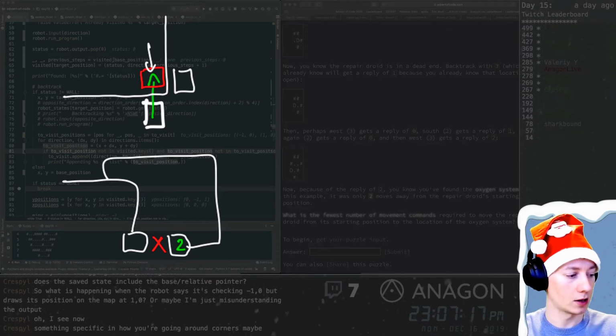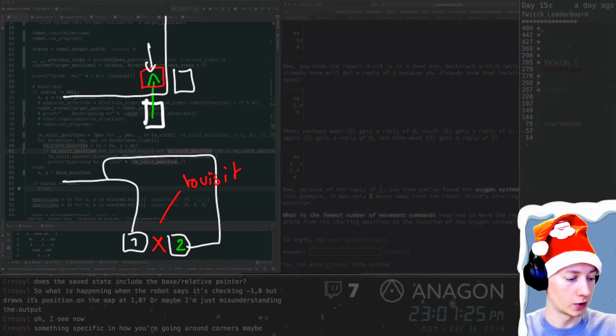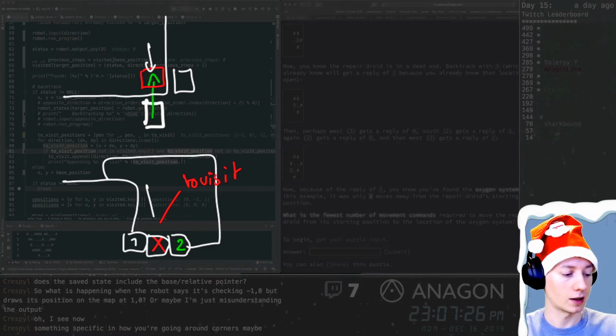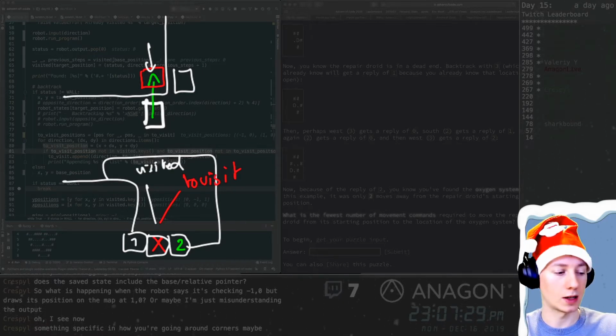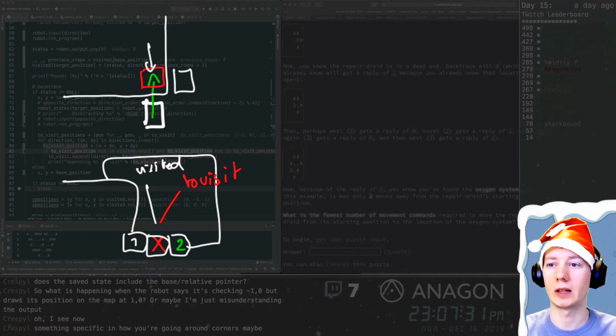One, because it is already in the to visit list, and also if we would visit it from the first position, like here, then in the second case it would be in the visited list. So there are two cases where we want to say don't explore that area.